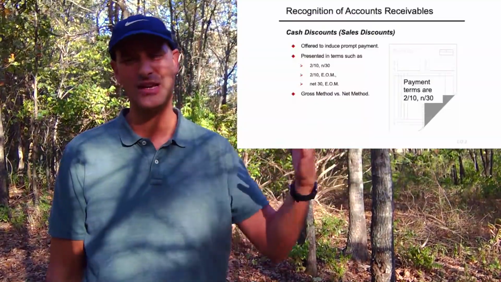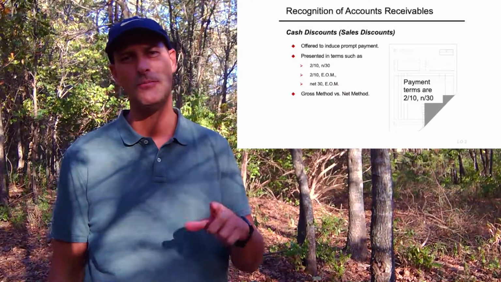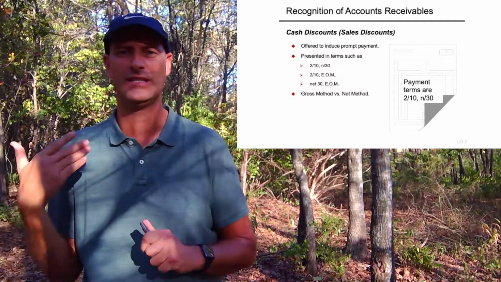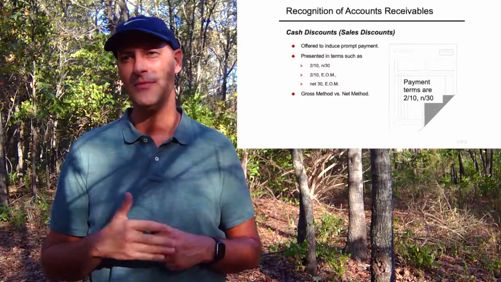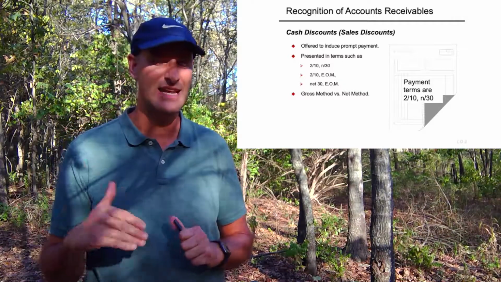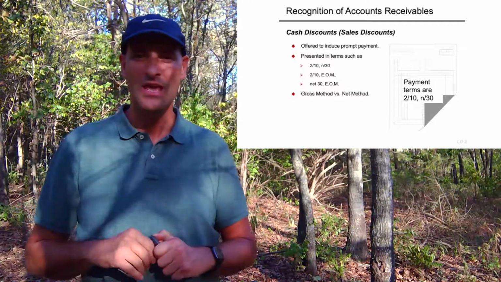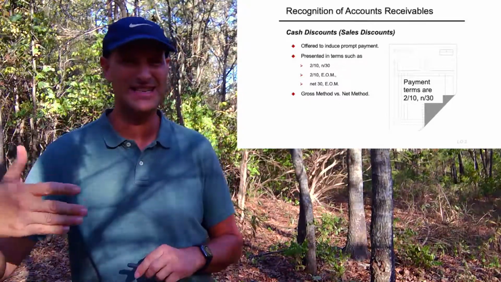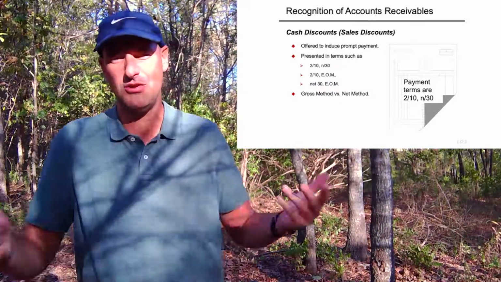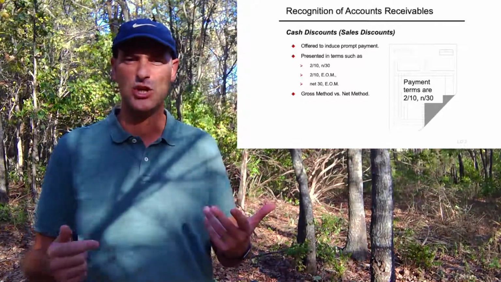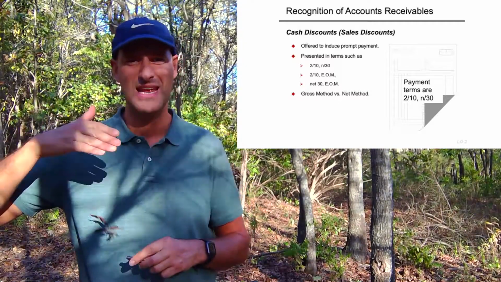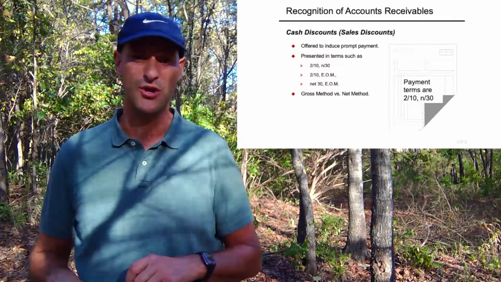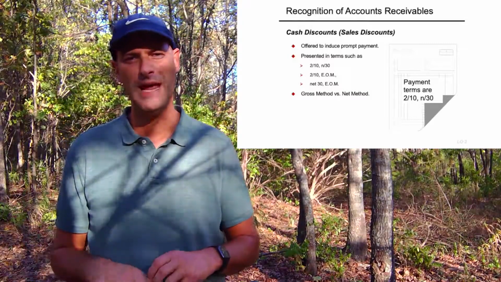Now, that's trade discounts. There can also be what we call sales discounts or cash discounts. These are discounts that are based on some future payment. For instance, the most common is some way of incentivizing a cash payment. Maybe that's on a retail basis. Maybe that's an incentive to pay cash now. But more typically, it's like, well, if you pay in the next 10 days, we'll give you a 2% discount. We're just trying to encourage payment. Those are what you see as terms like 2/10 net 30, which is basically we get a 2% discount if you pay in 10 days, but the net is due in 30 days. That would be kind of typical payment terms.